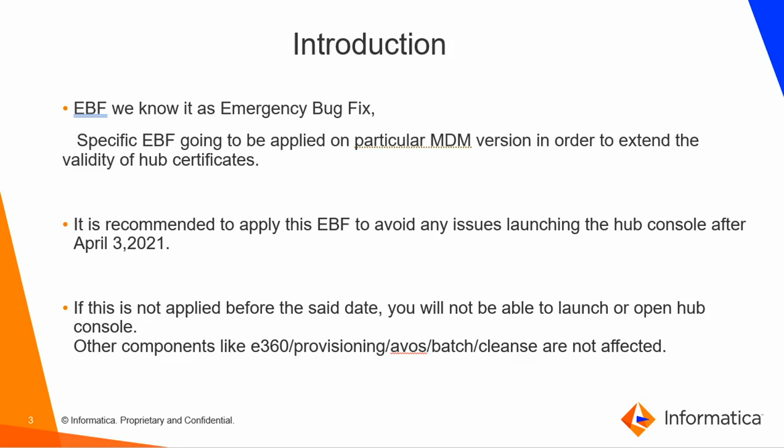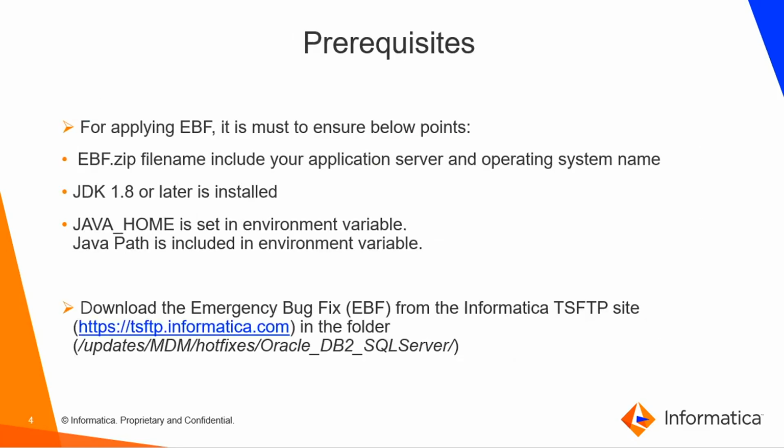It is recommended to apply the EBF before 3rd of April, or if you have not applied it till now, then apply it as soon as possible to avoid any issues launching the Hub console after 3rd of April. If this EBF is not applied before the set date, you will not be able to launch or open the Hub console. Other components like E360, provisioning, and EVOS are not affected. You can access them, but the Hub console will not be accessible. Although there is a workaround, it's recommended to use the bug fix and apply the EBF.